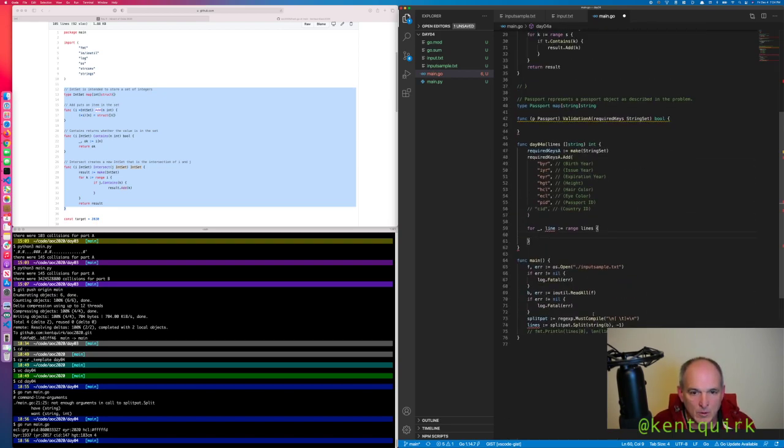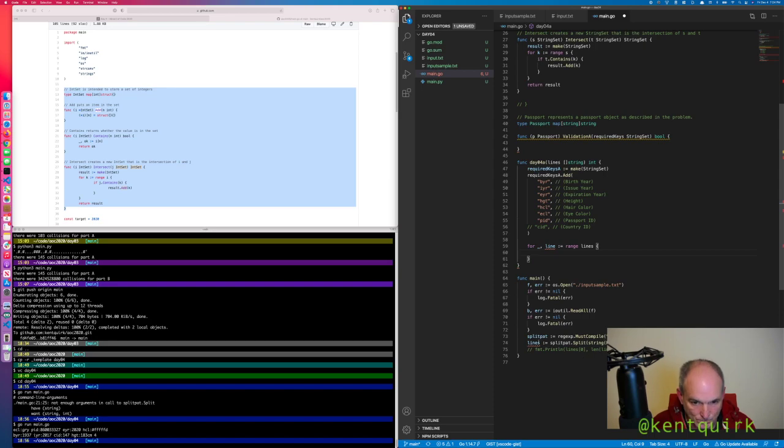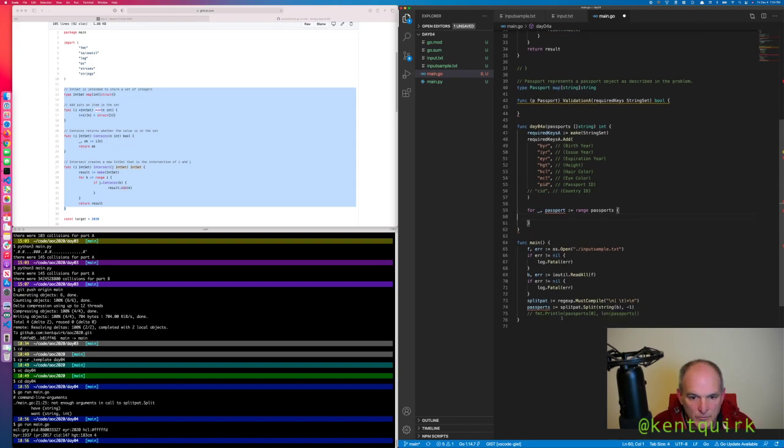You know what? I don't like calling this lines. I'm now going to call it passports. And line is going to be passport. That makes me feel a little better about what it's actually doing.